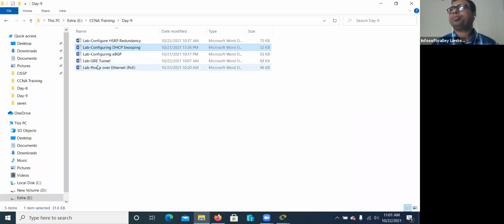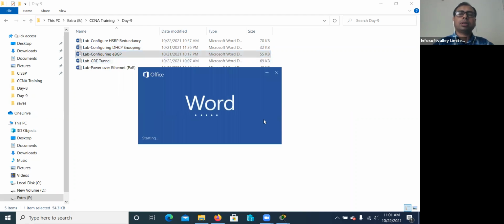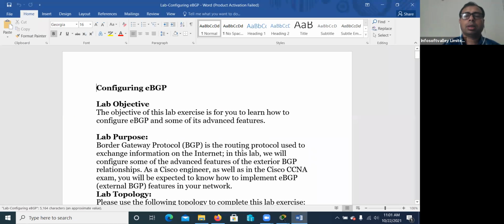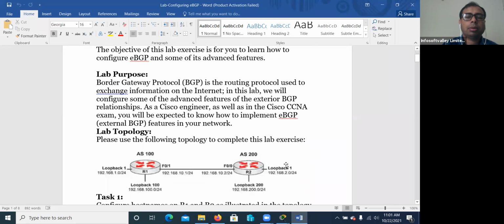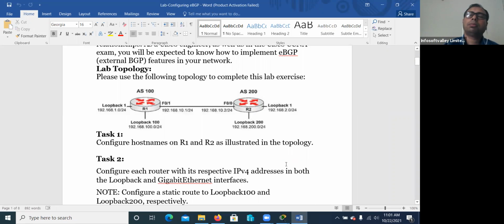Now move on to EBGP. It is an important lab, I would say, because you can become familiar with BGP routing.